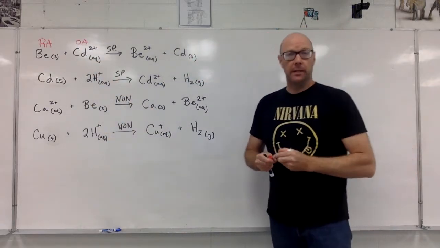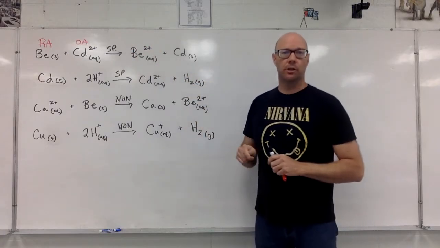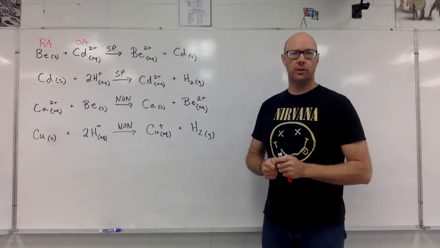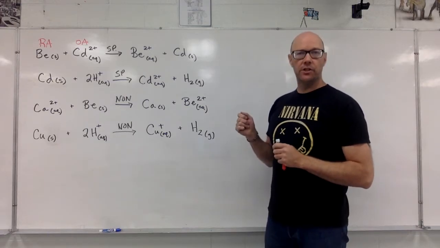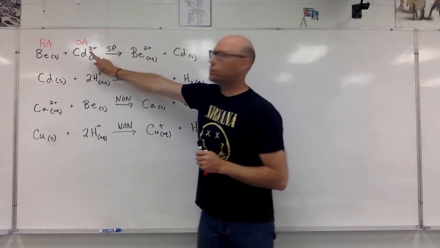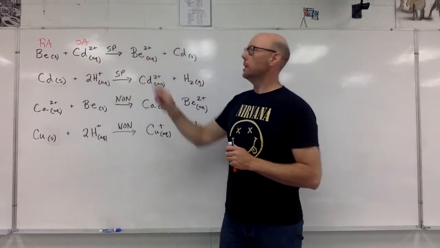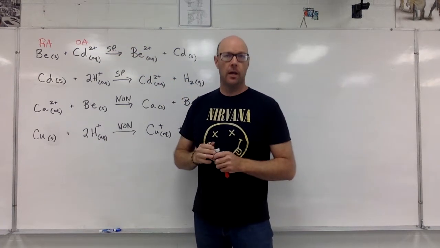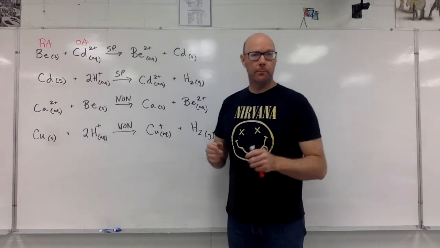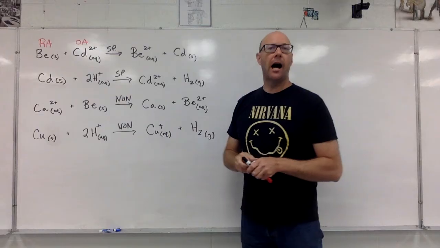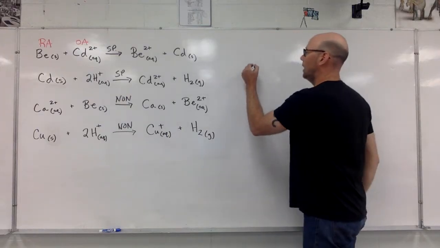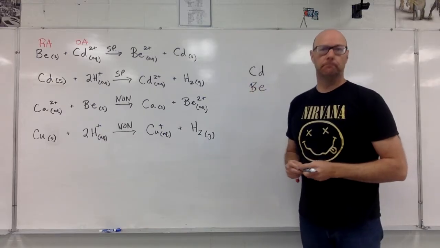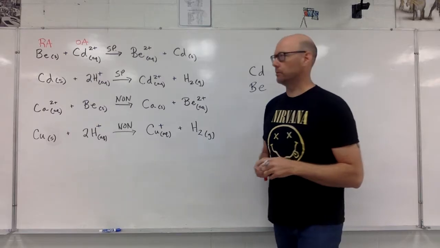The question tells me that this is a spontaneous reaction. If the oxidizing agent is higher than the reducing agent, we have a spontaneous reaction. This first equation is telling me that the cadmium is going to be higher than the beryllium. It's spontaneous, the OA is above the RA. I'm going to make a note without any charges, without any labels, just to say that the cadmium is higher than the beryllium. Cadmium is above the beryllium. And I move on to the next reaction.